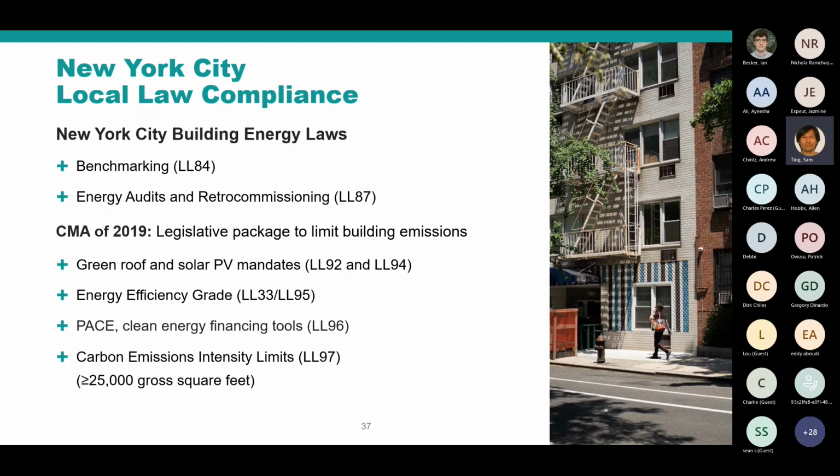There are energy efficiency grades, as you've been seeing, like restaurant grades on buildings, for buildings over 25,000 square feet. I believe there's a question about that. These grades are based on the gross floor area of the building, as well as energy usage for common areas and residential in-unit energy usage. There are also carbon emissions intensity limits under Local 97 for buildings over 25,000 square feet, and we would help you figure out if there are any estimated fines and so forth. There's also PACE, Local 96, and other financing tools, which Andrew Chins, who's speaking next, would be able to help you explore to find the most suitable financing option for you.